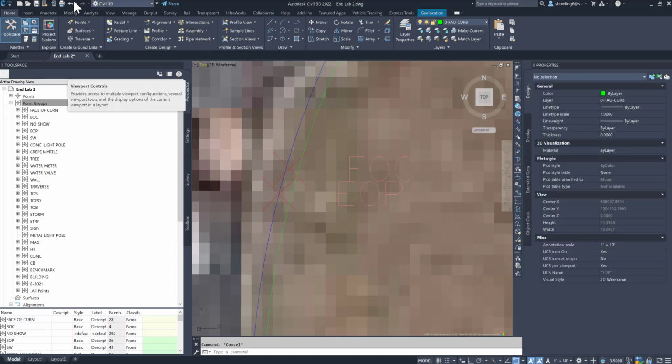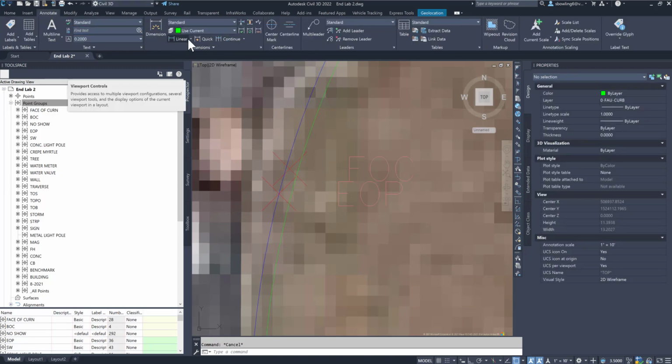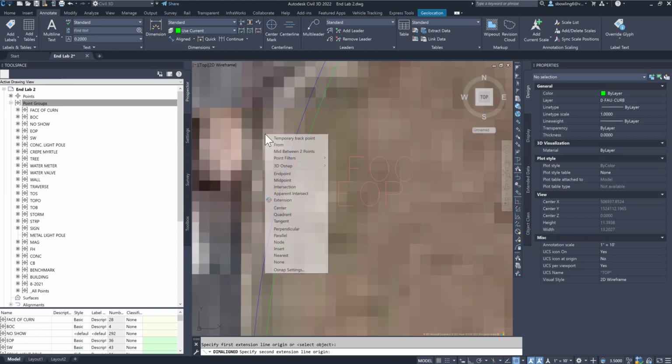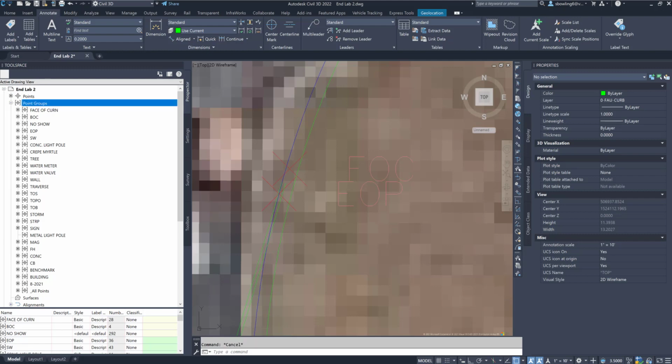So the other thing that you can do is I use annotate. So if I do annotate and aligned, and I click on the node for the face of curb and I go perpendicular, this says it's 0.15 feet. So that is only 0.15 times 12. That's only 1 point, it's not even 2 inches. So I think there's an error there. I use annotate and then I delete the lines.